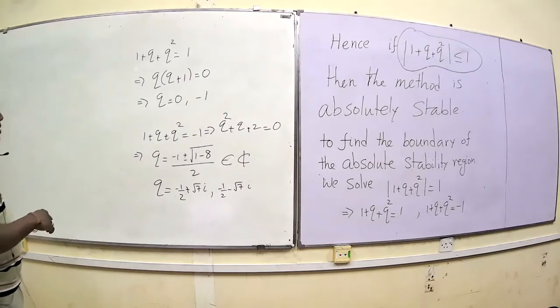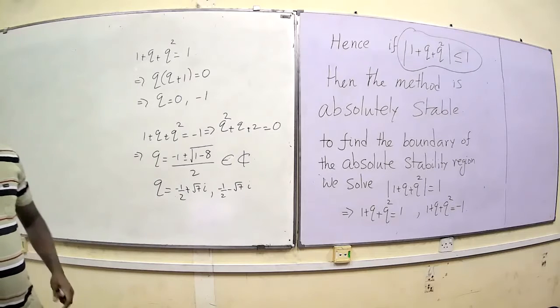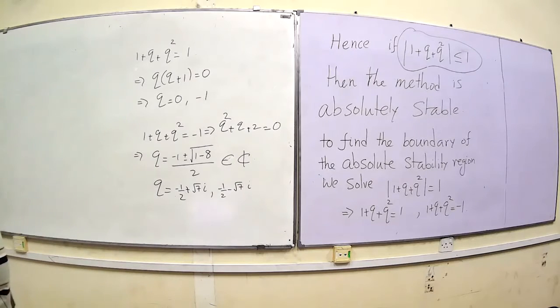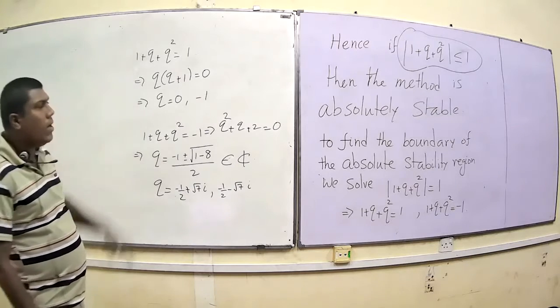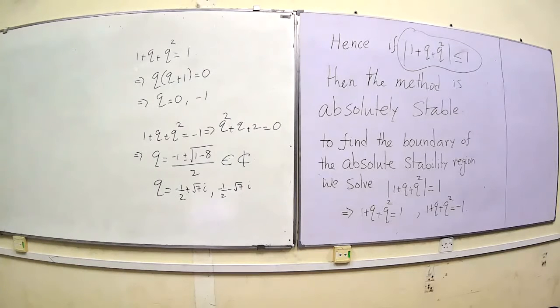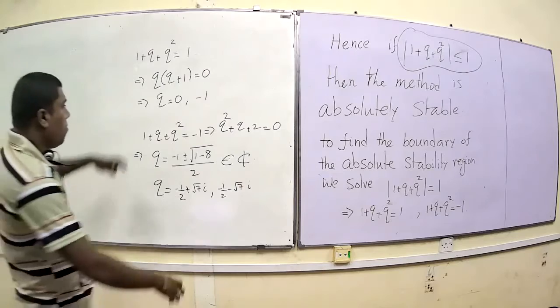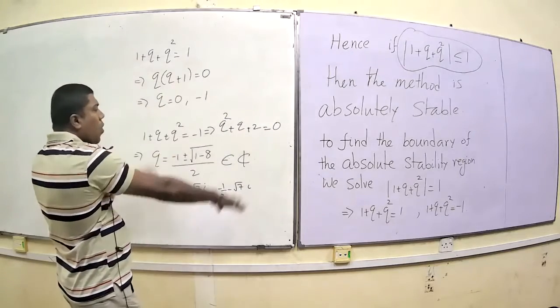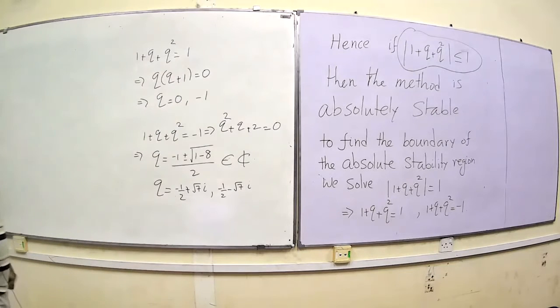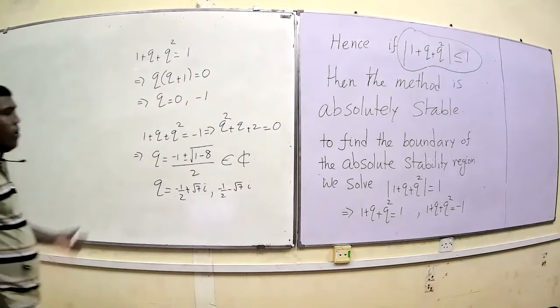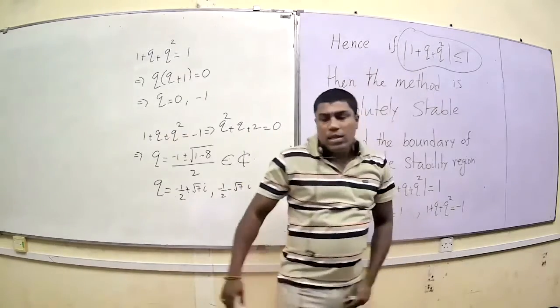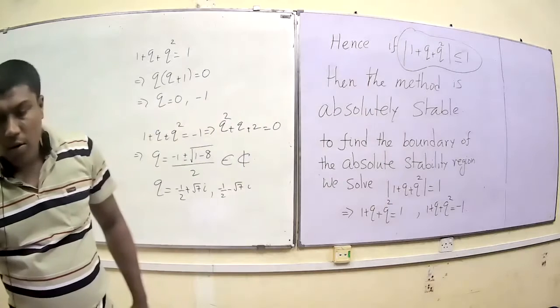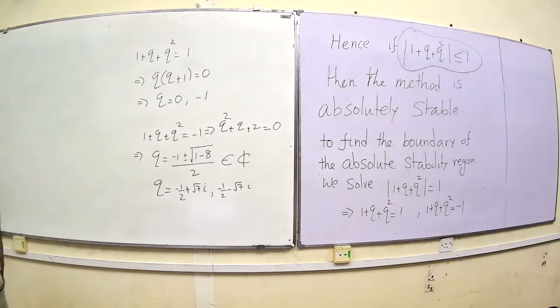So you can draw these regions in a complex plane and figure out what the possible values for absolute stability are. These are boundaries, and you can draw them and figure out the boundaries as well. The Q which satisfies all these four conditions leads you to the boundary. If this inequality is true, then the method is absolutely stable. These are just extra computations which you can do to see the absolute stability of the method.